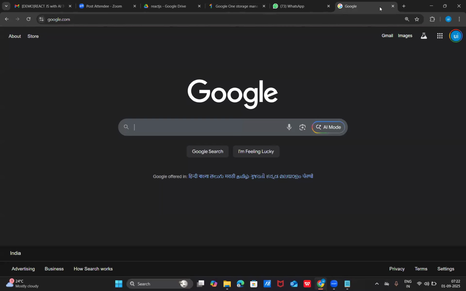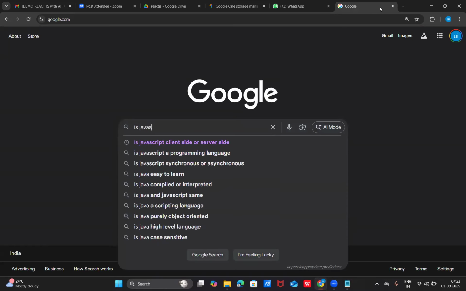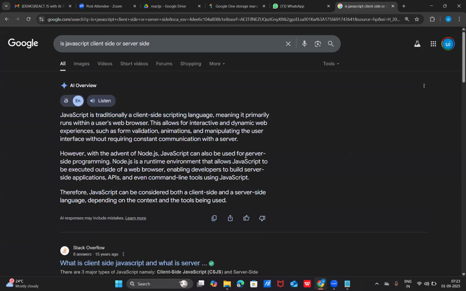Because of Node.js, we are calling JavaScript also a server-side script, but originally JavaScript is a client-side script only. Node.js is implemented using JavaScript, and it executes in the web server, not in the browser.